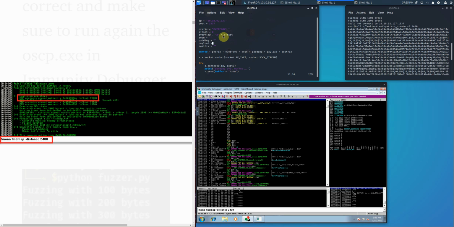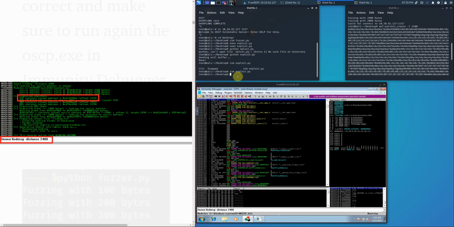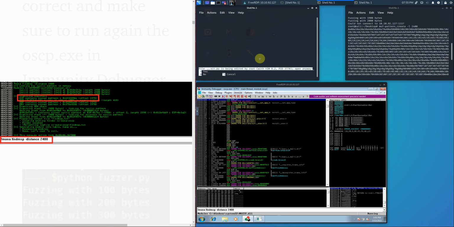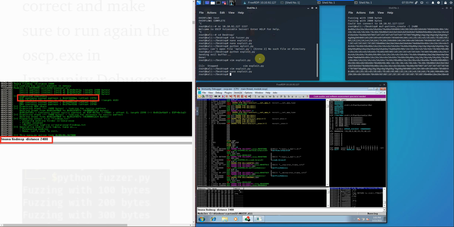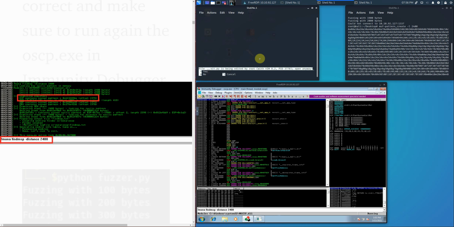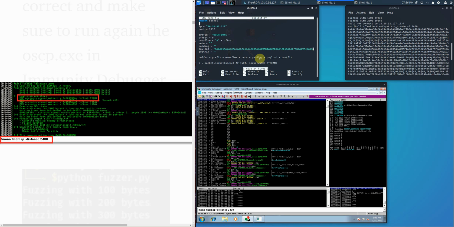Alright, we're going to do nano exploit. Why is that being modified? No one's modifying it. Okay, I think it's Control K to get rid of a line in nano. Yeah, it is. Right, payload equals... Oh my god, what is going on? I'm going to stop recording there. I don't know what's going on there. Something mental.